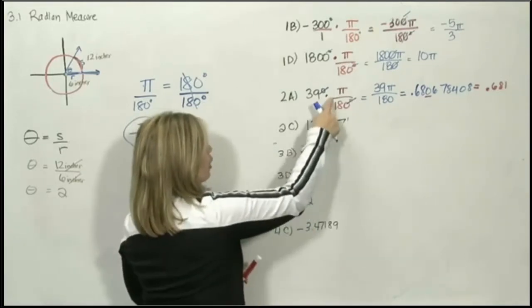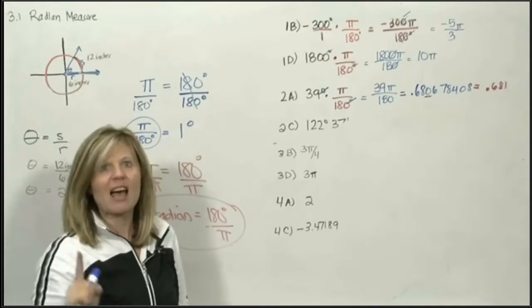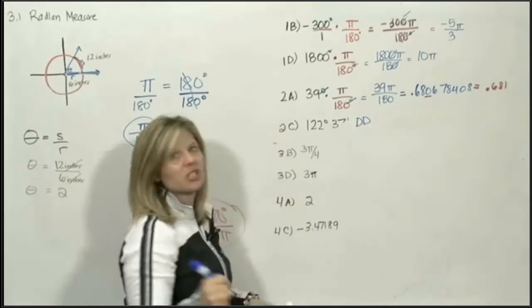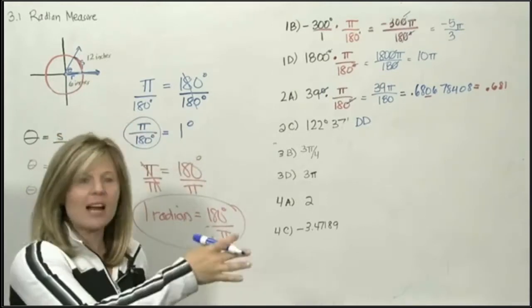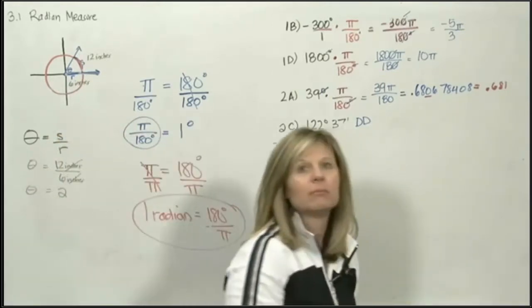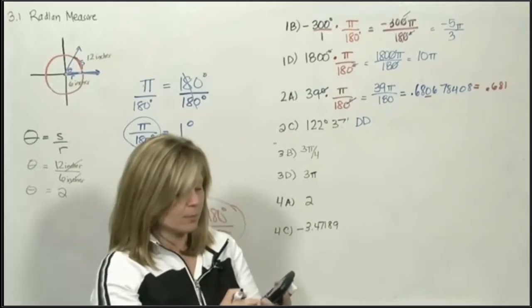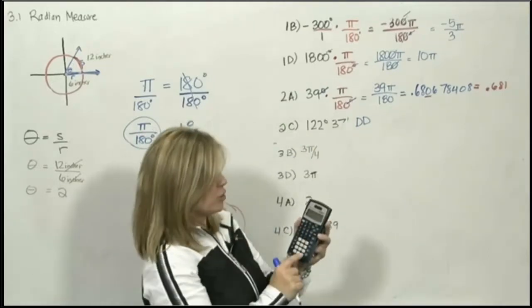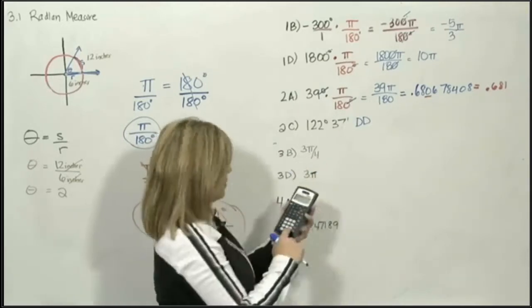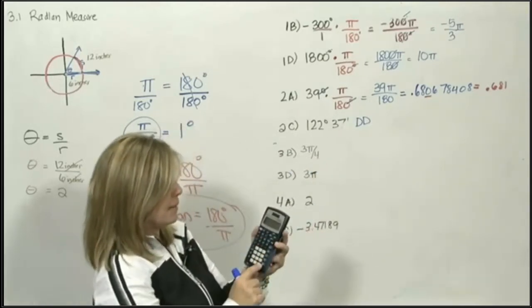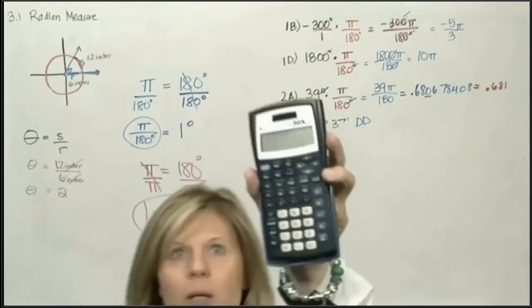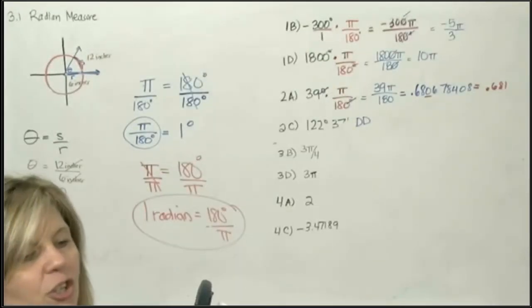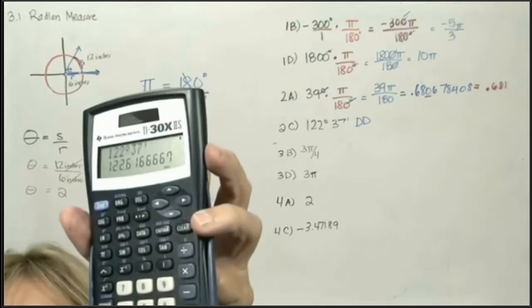Before you can do the conversion, you first have to change DMS always to D form, decimal degrees. So we just learned how to do that in the previous videos. So we're going to type in 122, go get my degree symbol. We're going to type in 37, go get my minute symbol. So remember, we type it in where we have degrees and minutes. We hit enter, and it spits out a decimal.